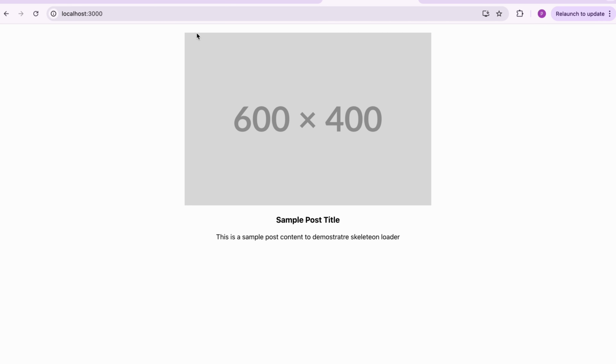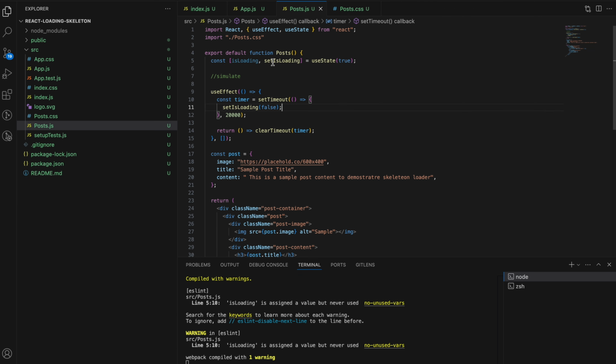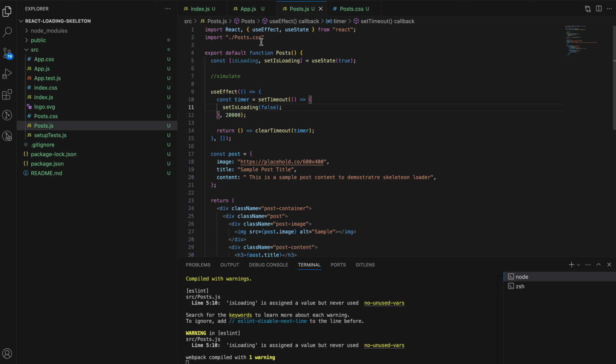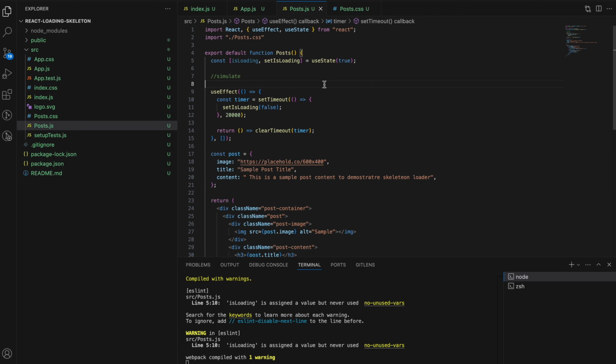Okay, so now if I reload this, I think there is something wrong because it is not able to render post container, and this is post.css, and I'm not able to find this post.css, post.js, and it's not able to recognize it also.